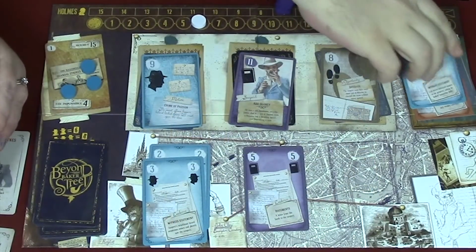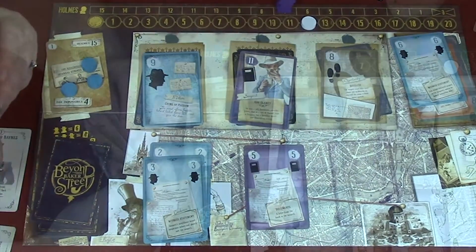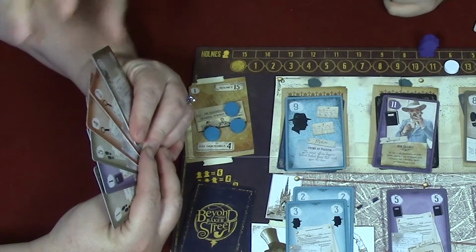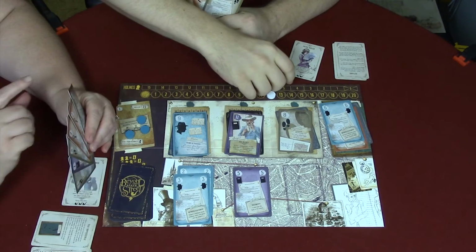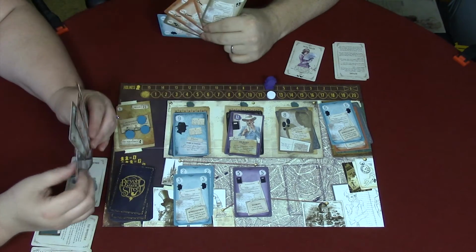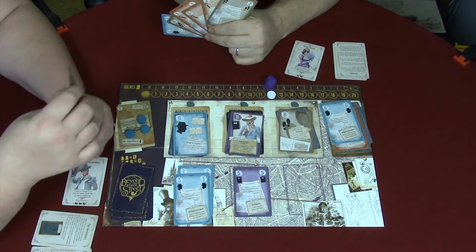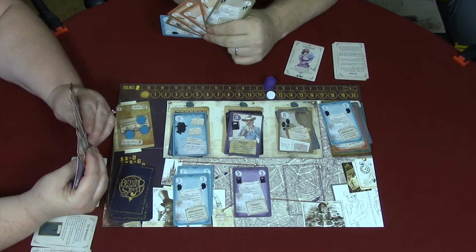Alright. So 6. Okay. So this one, this one, and this one are footprints. So these 3 are footprints. Yes.